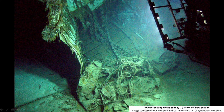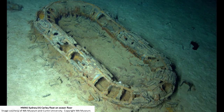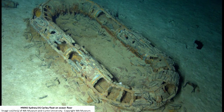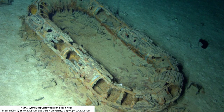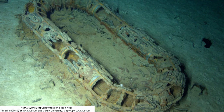The bow, which is this section here, is sitting upside down on the seafloor. In contrast to the hull of the Sydney and the hull of the Cormoran — both of which are sitting upright — the bow is sitting upside down. This is an item from the debris field: a life raft, something called a Carley float, obviously significantly degraded in 70 years. It's essentially a wooden-slatted floor connected to a buoyancy ring by a series of ropes — the bottom of your body would be sitting in the water, and hypothermia would set in very quickly.